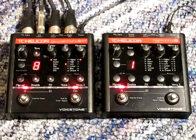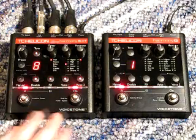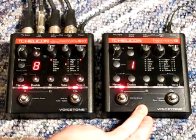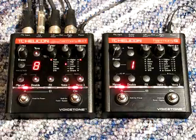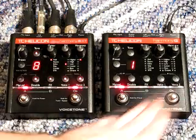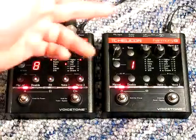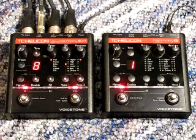Alright, the one main feature that I really want to stress, that is the main thing that sets these 2 units apart in my personal experience. When I got the original Harmony G and I was doing acoustic songs on it, I kept having my acoustic guitar bleed through the microphone, and the pedal was adding the harmony effect to the guitar that was coming through the microphone line. So I mean, you could work around it. You just had to really concentrate on setting your levels right and everything. And of course, if you have a big enough setup and you already have a gate in your arsenal, then that's a lot easier to work around.